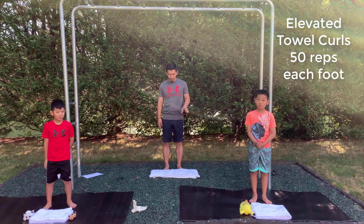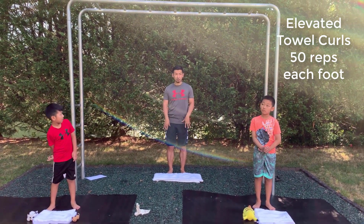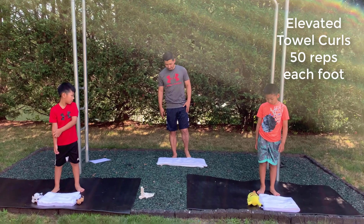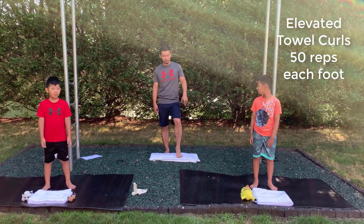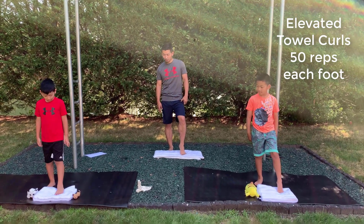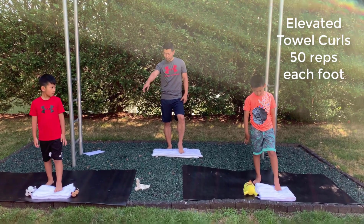Okay, the first exercise we're gonna do is the elevated toe curls. We're gonna put the foot on the towel. Make sure the heel is off the ground, and let's do them. Go. The heel, Josh, your heel has to be raised.